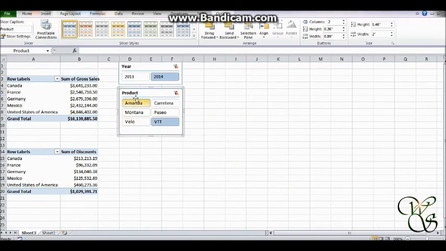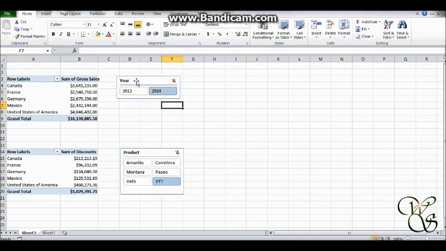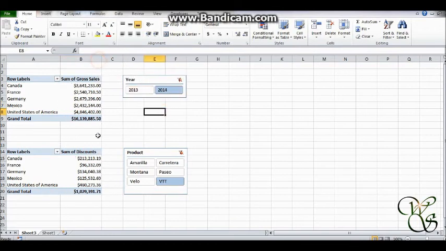In this particular example, I want to leave it tied to both of the pivot tables so that I can get an accurate report on my gross sales and on the discount amounts that were applied to those sales.